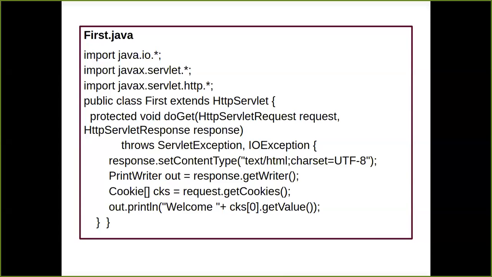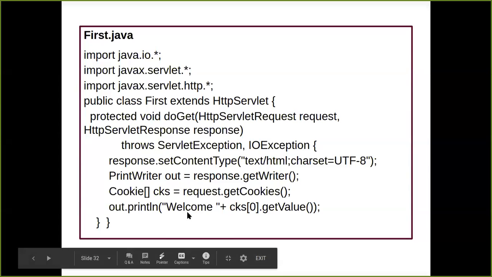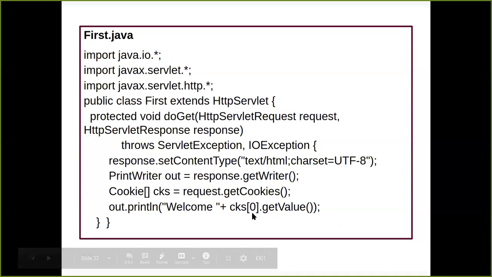Once it comes to this particular place, the value which that cookie is holding, I just wanted to display that. So what you are going to get over here is welcome, and after this method you're going to get the value, that is ABC. So welcome ABC. This is how your cookies are going to work for you. I hope you have understood this chapter. We are done with this chapter now.